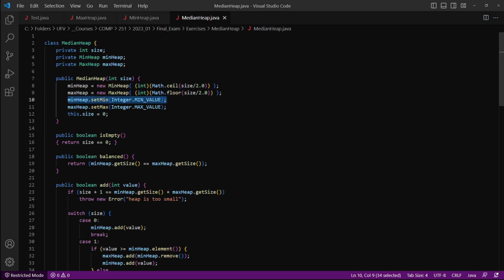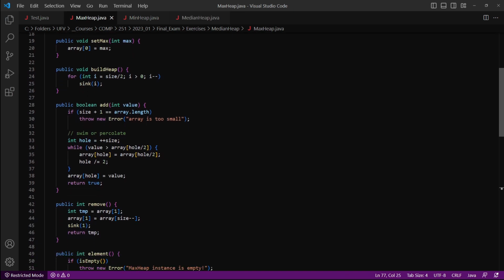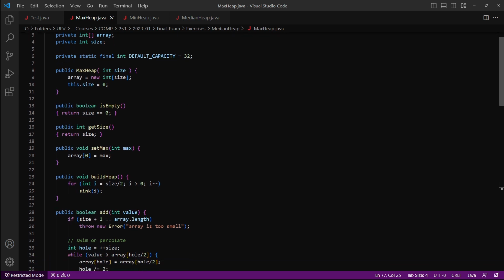Remember, they're just putting this at element 0 in the underlying array, so that way it makes the sink and swim methods work properly and the build heap method work properly. Similar for max heap, it's just that when you're doing the comparisons and looking at what's smaller, you'd flip the less than sign to a greater than sign. So the max heap is really just the same code. It's just the comparisons are swapped. So keep in mind, it's pretty straightforward what we do with the min heap and the max heap.